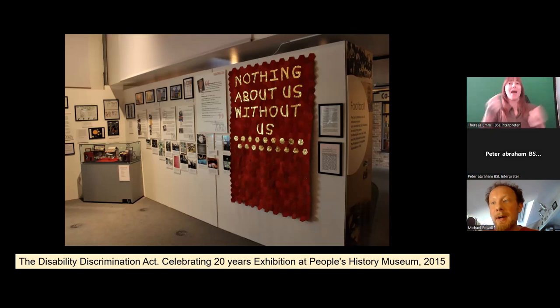This banner was made by lots of artists who identified as learning disabled people who worked in collaboration with Venture Arts in Manchester via a postal project to create octagon shaped artworks and send them back across, which was stitched together for this exhibition. It also has a couple of timelines that link to the Disability Discrimination Act, and I think there's some images by the disabled cartoonist Crippin that I can see framed up there as well.